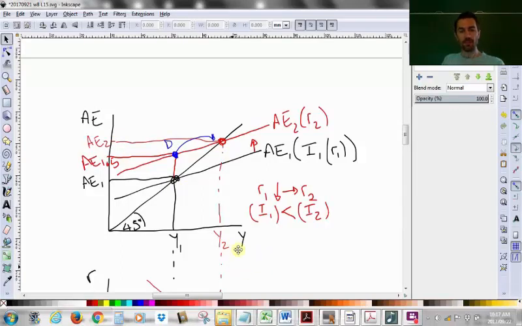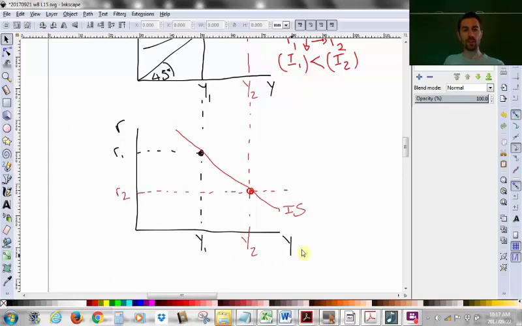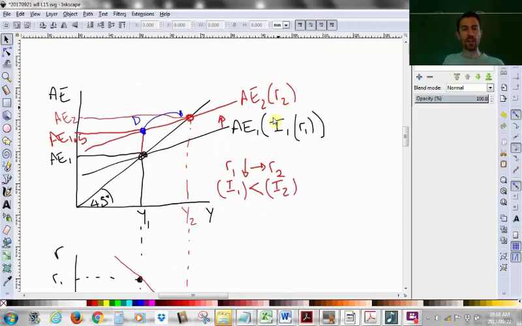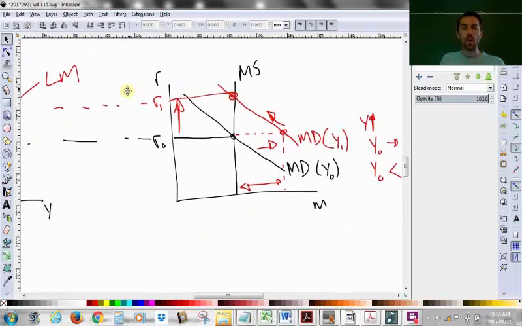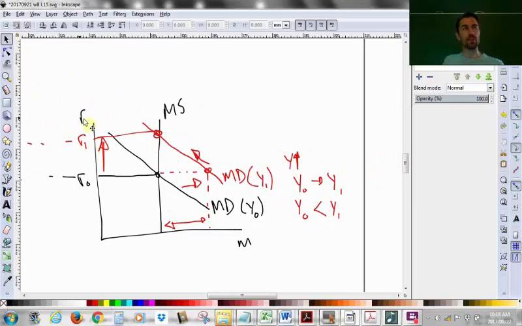So if we then plot the relationship between the interest rate and the level of output, we have an inverse relationship, and we call it the IS curve. And remember, IS stands for all the points where planned investment expenditure equals savings. Right? That's what the IS stands for. So we have an inverse relationship between interest rates and output in our aggregate expenditure goods market. We then looked at the relationship between interest rates and output in the money market.